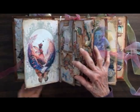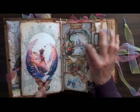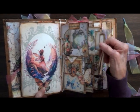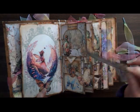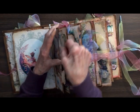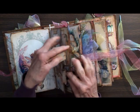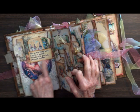We open it up. Here I've made an acetate window here, fussy cut out little bottle full of flowers. It has a pull out from the side. Little card. And of course, dangles. I love dangles. Got a little dress, some butterflies. It swings open. We've got a little saying here.